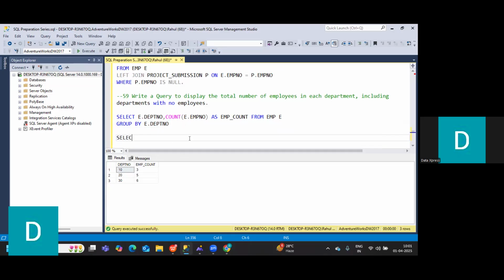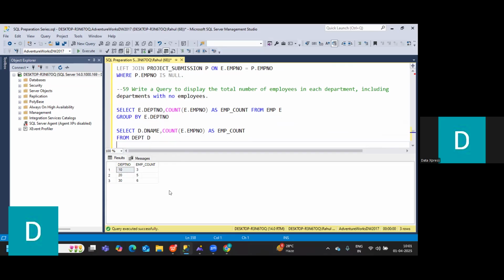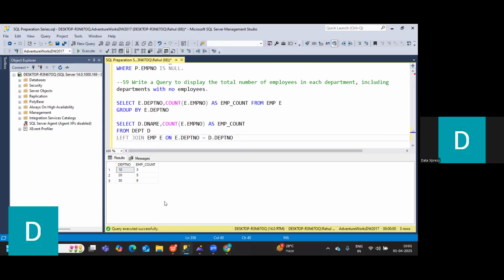For this, I select d.department_name, comma, count of e.employee_number as employee count, from department D left join EMP E on E.department_number is equal to D.department_number, group by D.department_number. Something like this you can add and we can get the results.